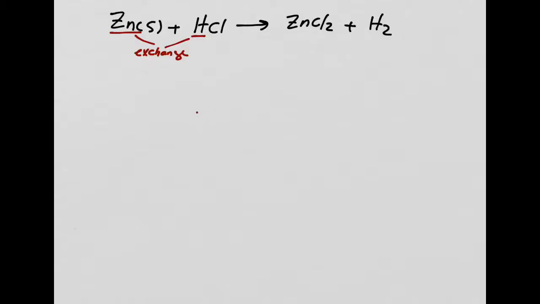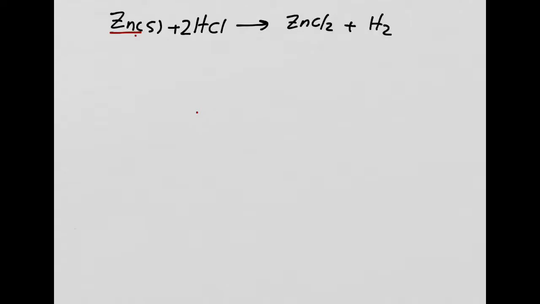So what I want you to figure out, I want you to pause this video and then figure out what has been oxidized and what has been reduced, what's the oxidizing agent and what's the reducing agent, okay? Now, before you do that, I can also balance this equation. So, it's balanced. I put a 2 over here. All right. So, hopefully, you pause me and you figure it out.